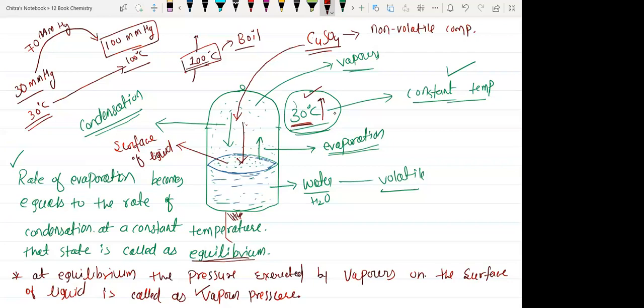So copper sulfate is going to dissolve completely in water and the particles of copper sulfate are going to distribute all over the solution uniformly, right? Is it or not? Suppose at the start there are 100 particles on the surface of water, and the rate of evaporation I'm just taking as 10 particles per second.